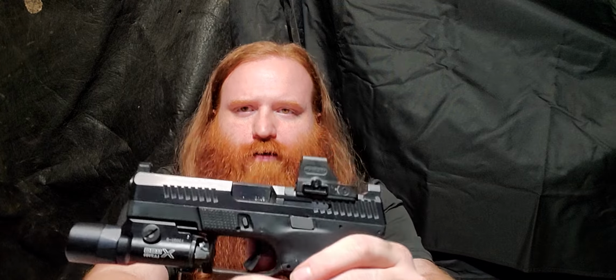The 508T. I went with the 508T because of the features it had over the RMR. This originally had an RMR on it. I liked it a lot. Battery life was outstanding. The dot was clear. The glass was clear. Everything about it was perfect.